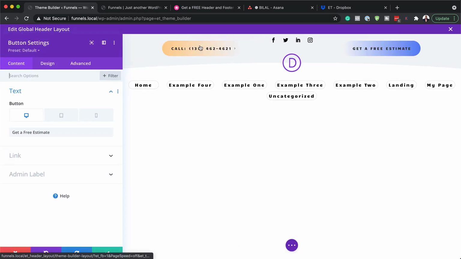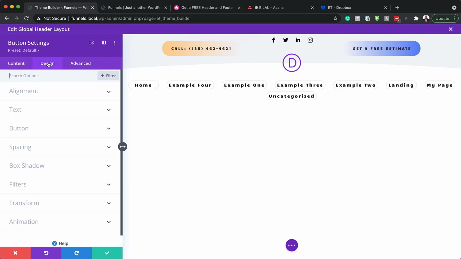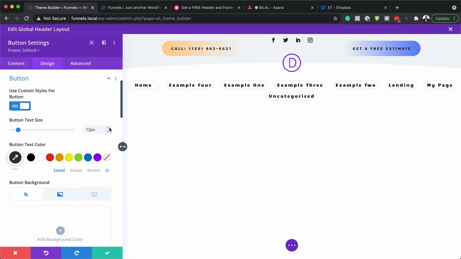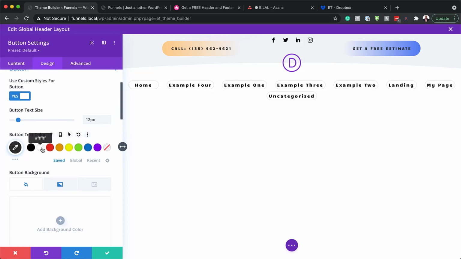All right, so now that we've added that, the next is this button. Now the button here is similar to the button we have here in terms of making changes. So you can change here from Get an Estimate to something else. Now, let's say you want to customize it. You have to come over here to Design, click on Button, and you can adjust your button size. You can also adjust your text color. So you can see now it's turned white, but of course you don't want to be using that because it's quite difficult to read. Okay, so that's where you go in and make your changes.